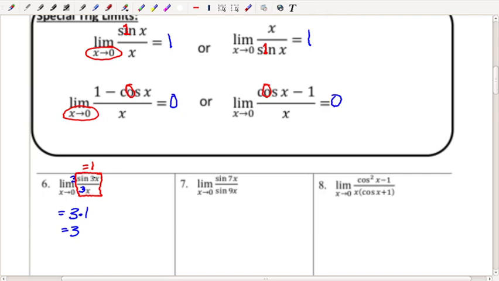Because this 3x is actually going to give us the answer right away. The fact that there's a 3 inside my sine is going to give me the answer every single time. For example, if I had the limit as x goes to 0, remember always has to be 0, of sine 14x over x, this is going to equal 14. And you could do this manipulation to show why. You can multiply by 14 over 14. And then this part here is going to equal 1. And then I have 14 times 1 gives me 14.